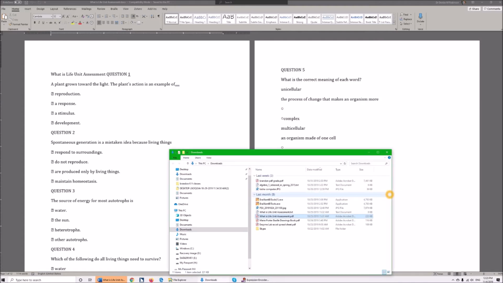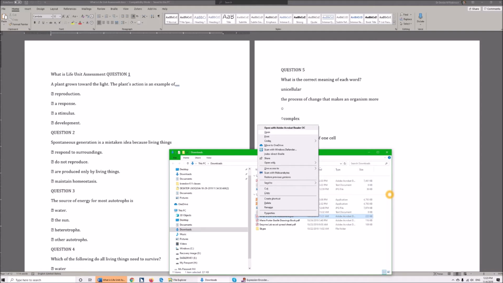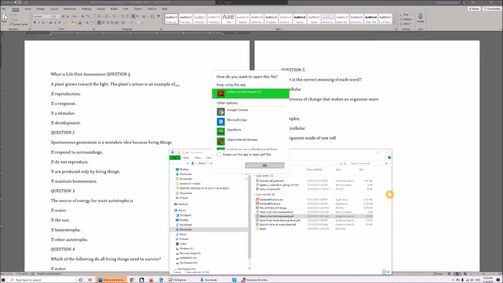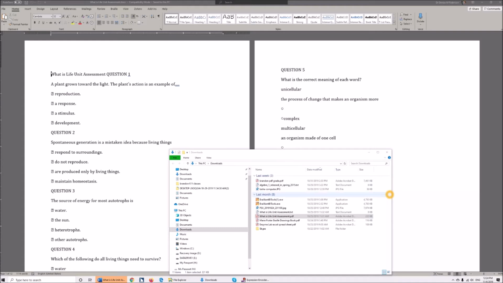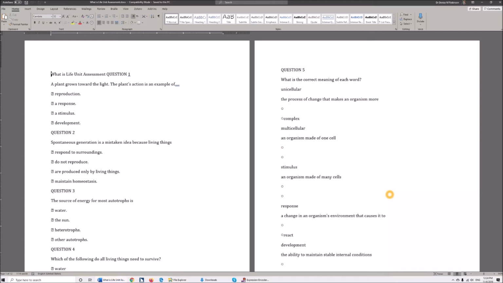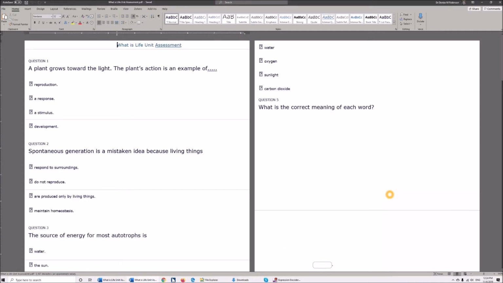Here we go. And let's hit our applications key. We did codecs now. Now we're going to do open with, and I'm going to up arrow to choose another app. I'm going to tab one time, and I hear Adobe because of course that's what it thinks it wants, but we already know Adobe won't open it. I'm going to down arrow to more apps, spacebar, and now I'm going to down arrow to Word, and hit enter on that and give it a second to translate, and there's Word.